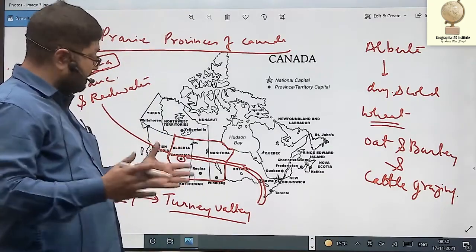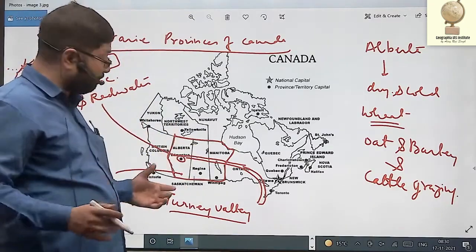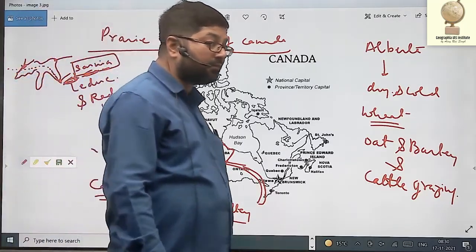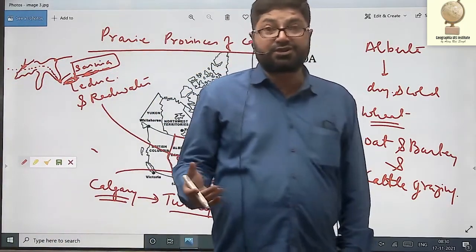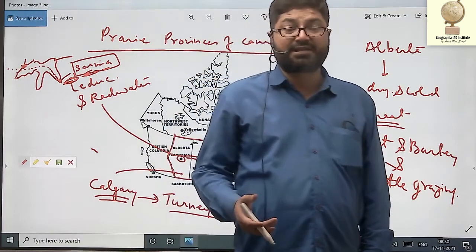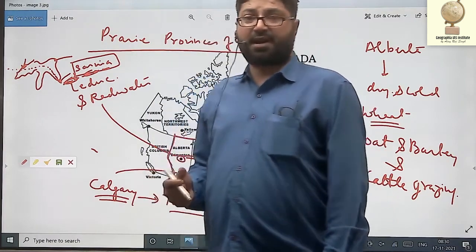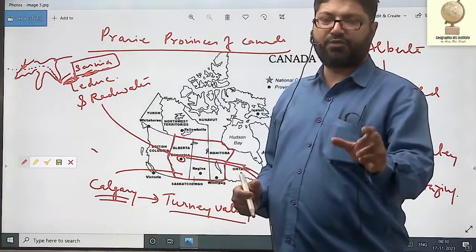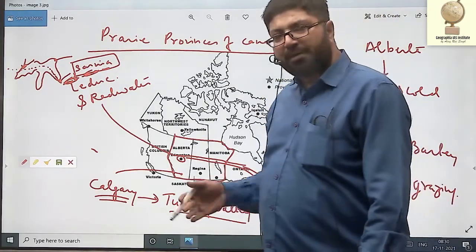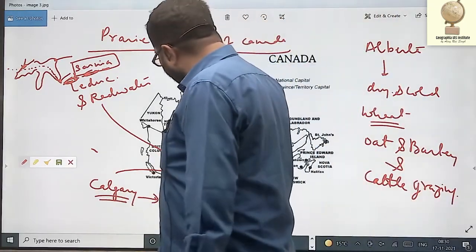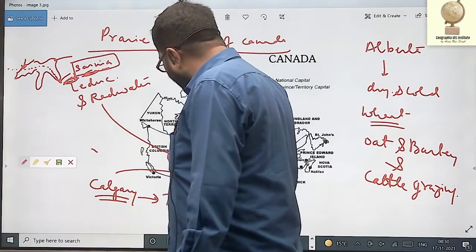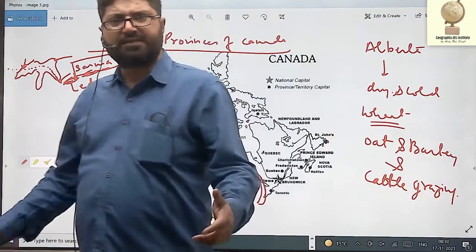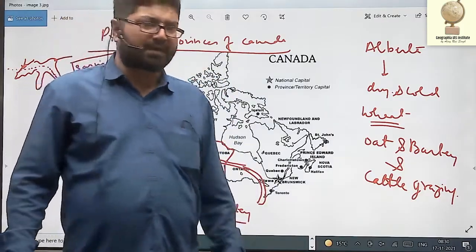So the market, after refining, started selling. Now the Alberta people of this area found themselves cheated. They said, this whole discovery has been made in our state, we must get the larger part of the revenue. They started demanding separation from Canada over the revenues of oil. Later on, to pacify their demand, oil fields and oil refineries were located over here, and development of Alberta took place. And now Alberta is one of the leading provinces in terms of per capita income.